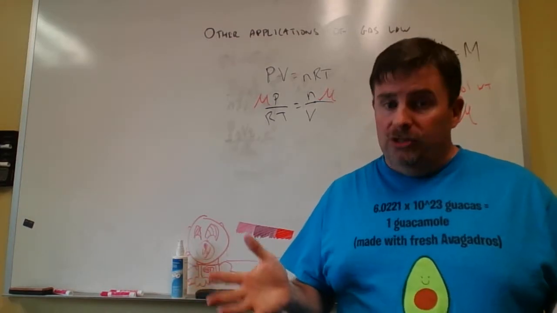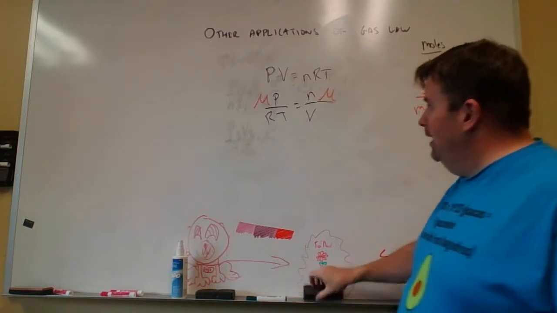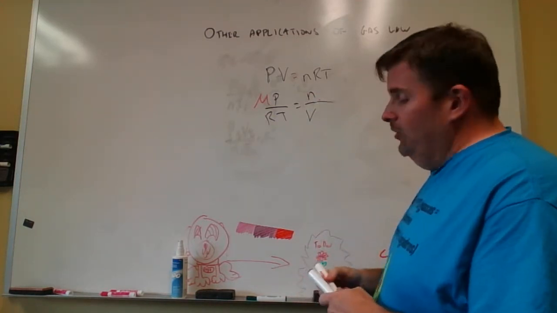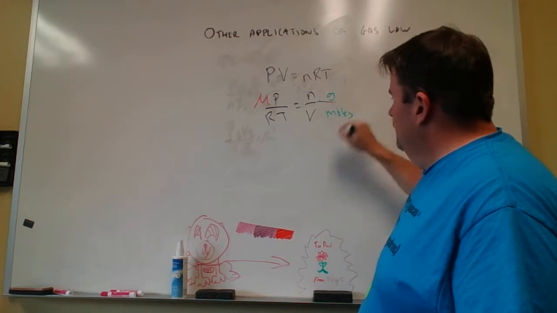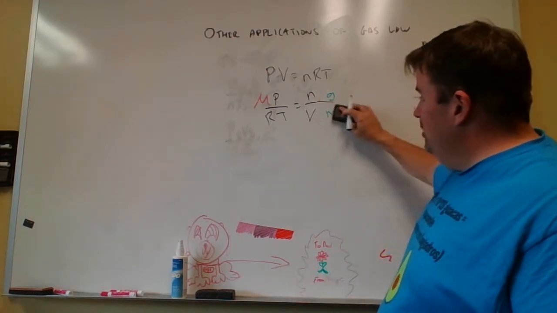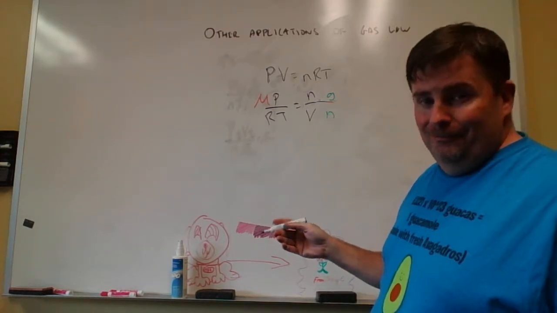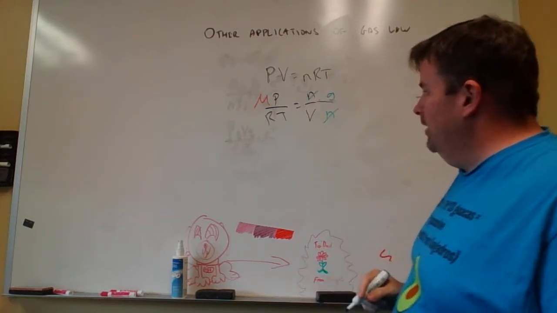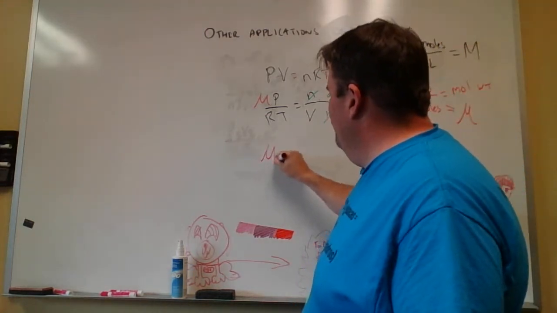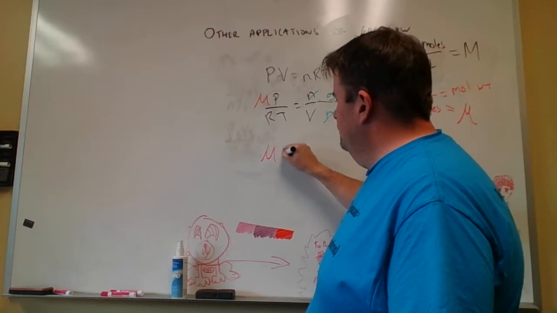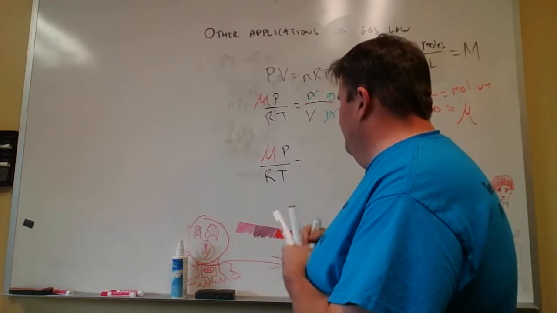Do we have a term here that's also moles? And we do, and that is N. So if I look at this fancium, another way to write this is grams of substance per moles of substance. And since I'm using N for moles, I'm going to change moles here to N. What's going to happen? Yep, you called it. The N's cancel. So now I've got something that's a little interesting. Now I've got molecular weight times pressure over RT, and this is equal to grams over volume.